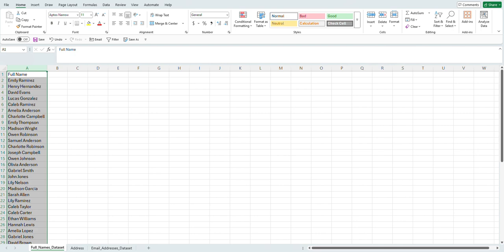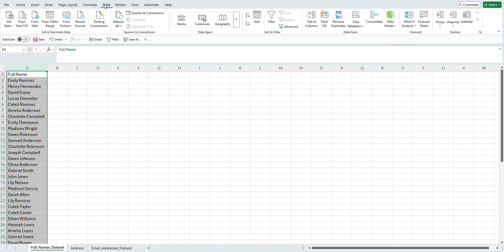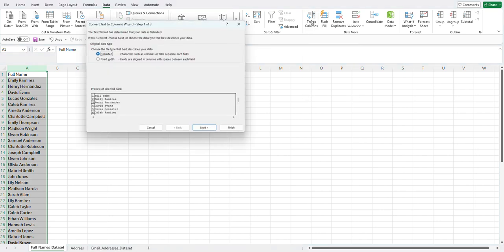All right, so now the question is, how do you do it? The way you do it, you highlight your column, whichever you need, and then you go to your data tab right here on the top. You click on it, and right here you see the text to column function. When you click on it, you have your data range selected, and you choose delimited, right? So you click on next.